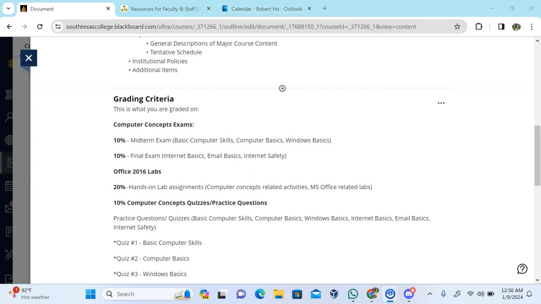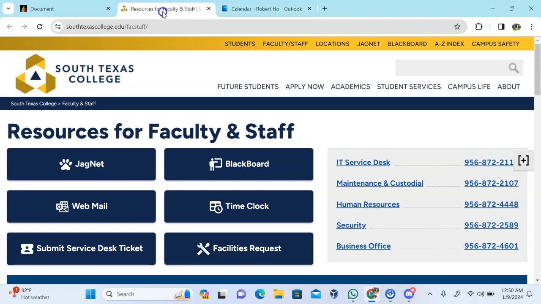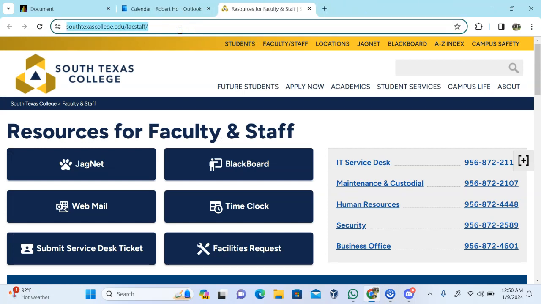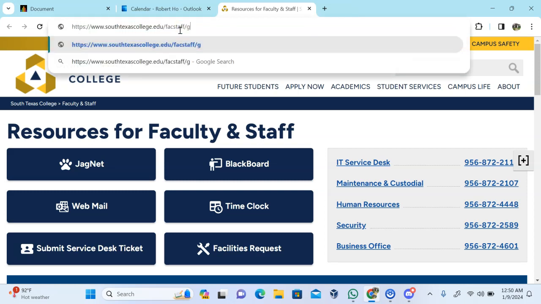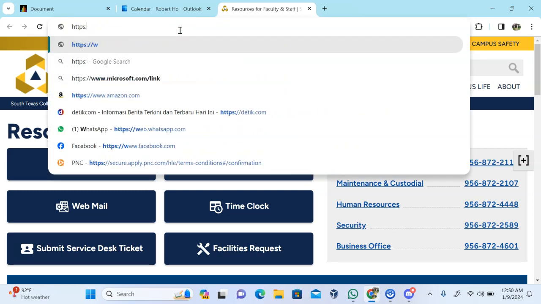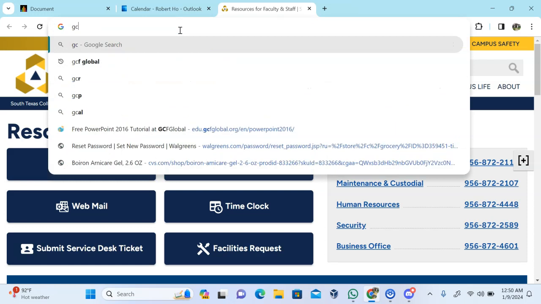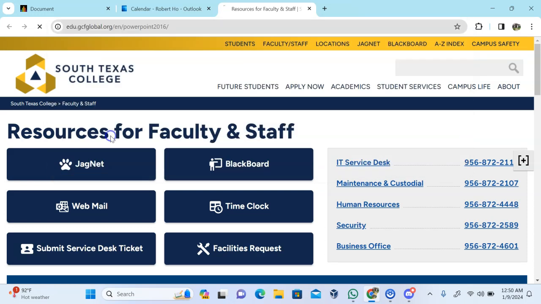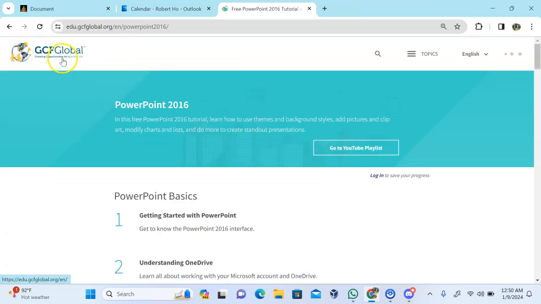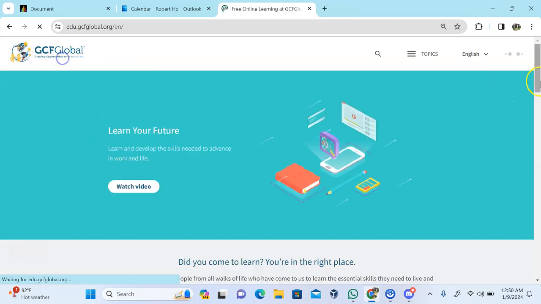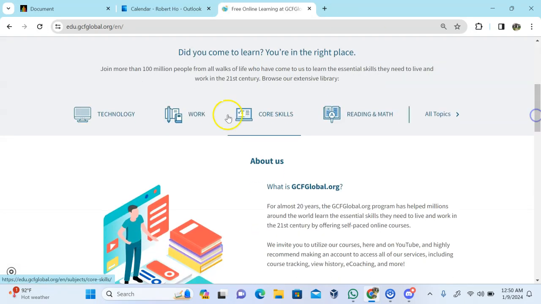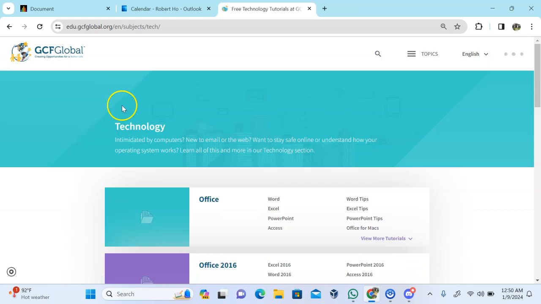Let me show it to you in case you haven't seen it. I think I mentioned GCF Global in the first part. This is the textbook that we are going to use, which is open source education.